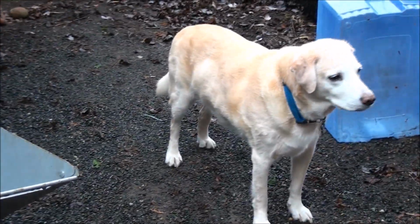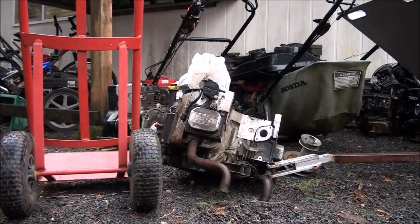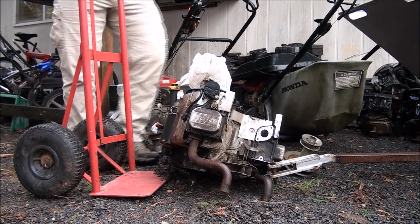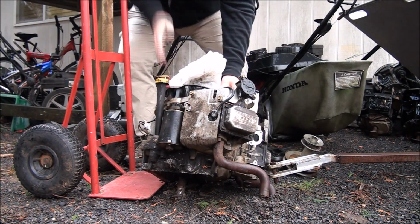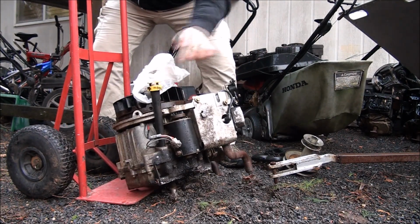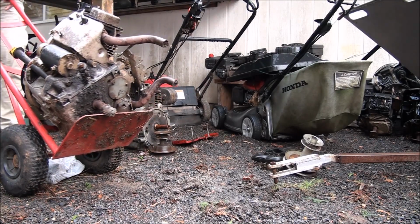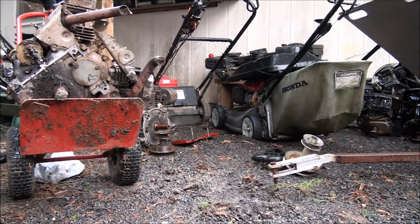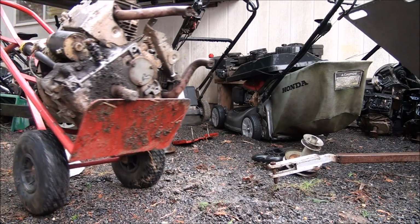A few of the parts here. I think there's a carburetor somewhere around here for this. All right, let's get this thing into the garage, eh, Bo? Careful not to break the plastic oil spout here. Yeah, a lot of dirt and mud on the shaft. That's nice. All right, let's do it.